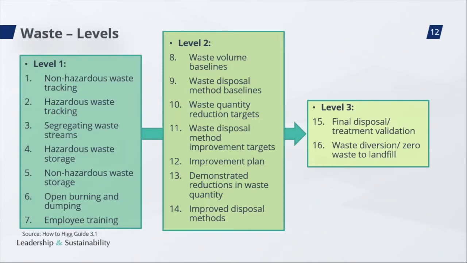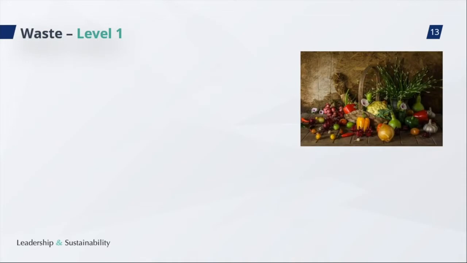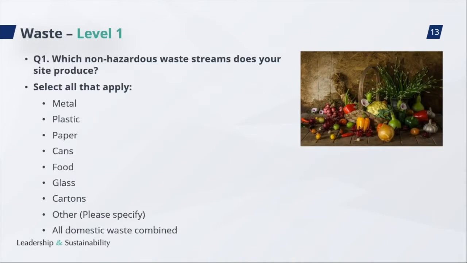We have 7 questions in level 1 covering inventory, storage, handling, and training. 7 questions in level 2 on setting baselines, waste reduction targets, improvement plan, demonstrated reduction in quantity and improved disposal methods. And finally in level 3, 2 questions on disposal validation and waste diversion. Let's now walk through the waste section question by question. So let's move on to question 1.